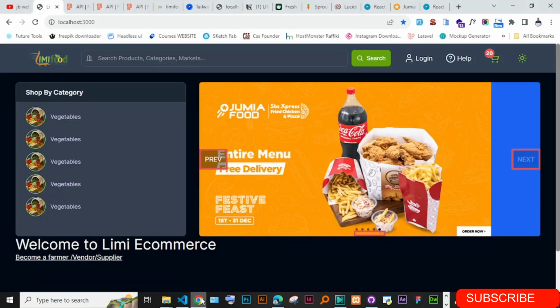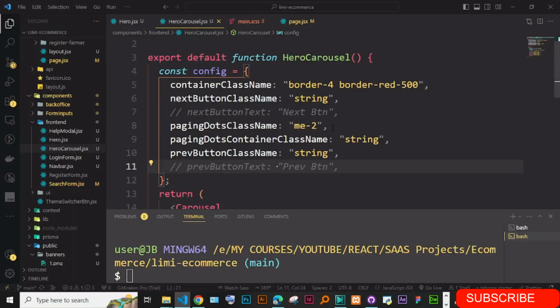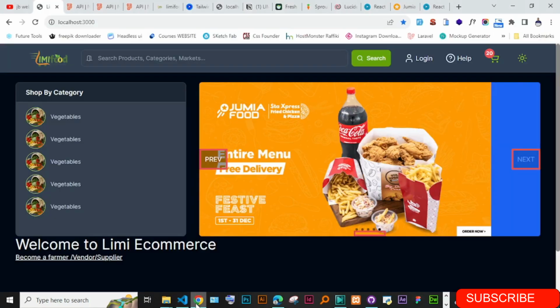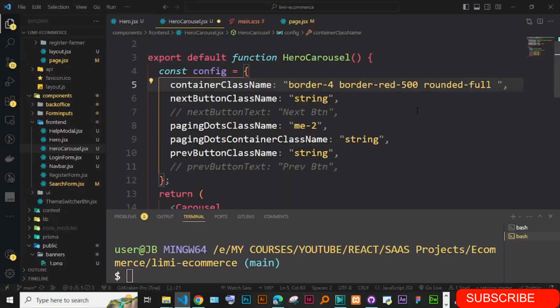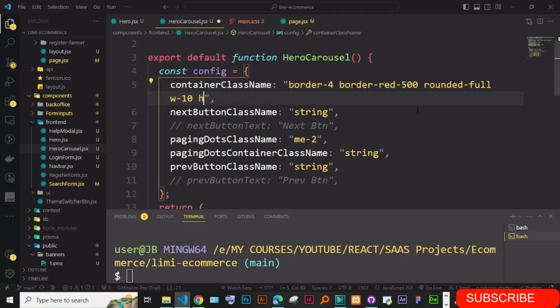Okay, first of all, can I make it rounded? So here on the container, just say make it rounded full. Okay, can I give it a width and height? If I just say, for instance, width 10, height 10.